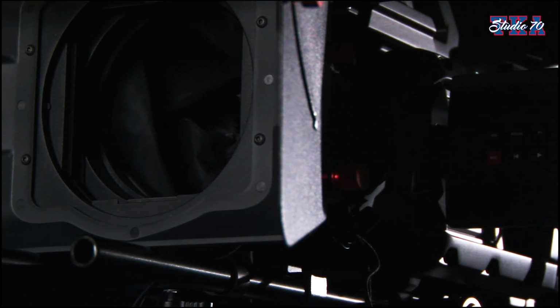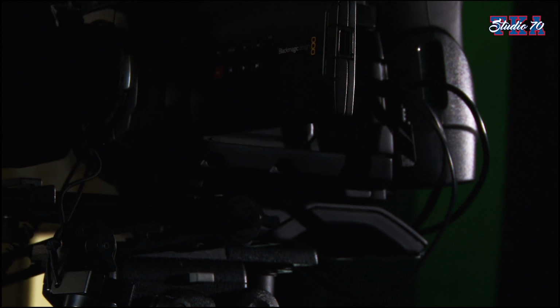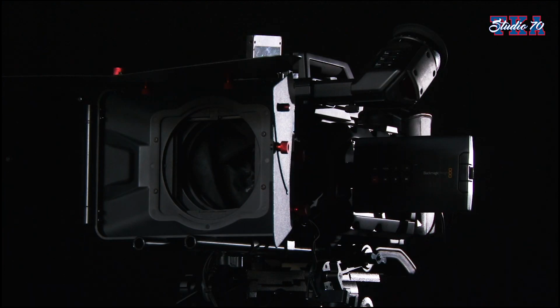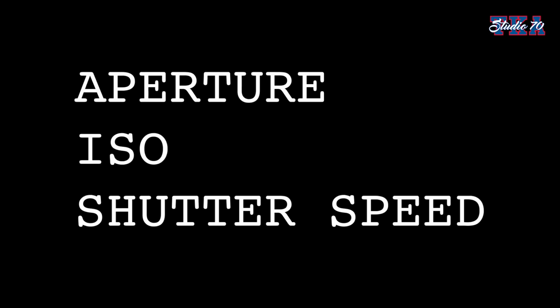Real filmmakers use manual exposure, and you'll know why once you try it a few times. Exposure refers to an image's brightness, and three functions control it: aperture, ISO, and shutter speed. Each of these functions both affects lighting and has an additional secondary effect.